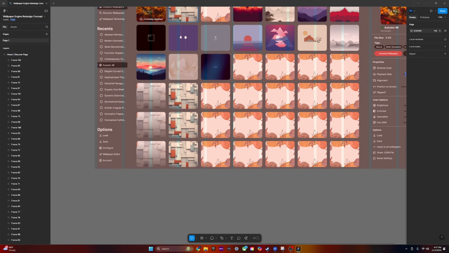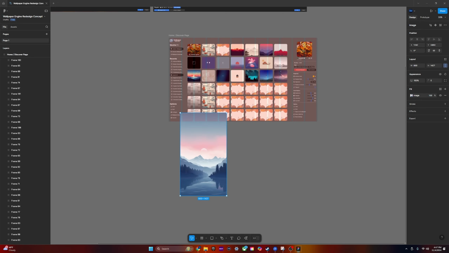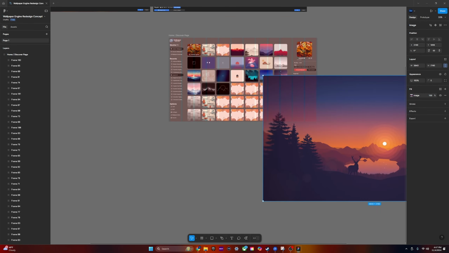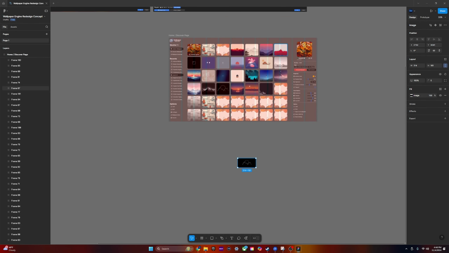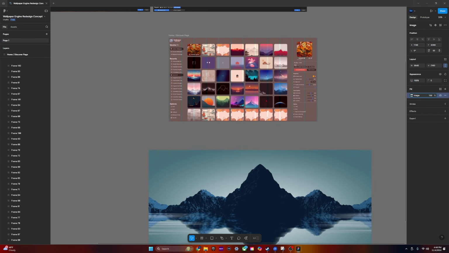And this was definitely the most time-consuming part. So you go on Google and search up every single image. There's probably an easier way to do it through some AI plugin, but I just thought it'd be kind of cool to search up minimalist wallpapers. They're all here. It already looks really, really good. Starting to fill in the last layer.